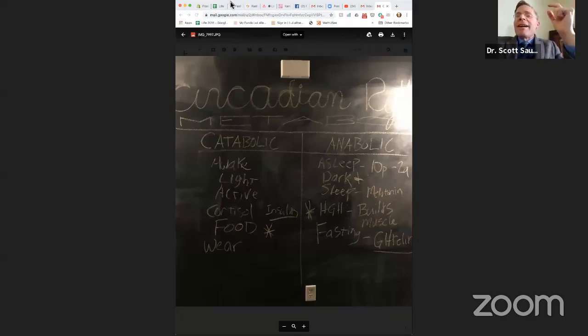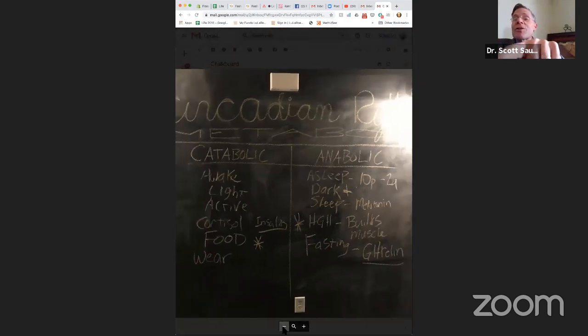So most people don't know that you can either be catabolic or you can be anabolic. So if you look on the right side of your screen, it says anabolic, and the anabolic part is completely the opposite. It's totally different. While the catabolic side on the left is you're awake, it's light outside, you're eating, you're active, all of that stuff is creating oxygen-free radicals and wearing out your body. Whereas on the right side, the anabolic is exactly the opposite. It's dark, you're asleep, you're resting, you're fasting. You don't have cortisol. Cortisol actually goes down to zero. Your stress hormones go down to practically zero. And you release a different hormone called human growth hormone and melatonin. And these hormones help rebuild your body and repair everything.